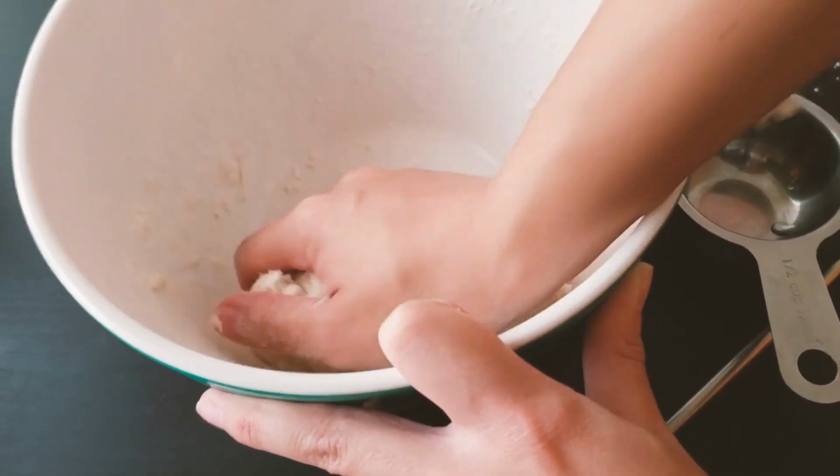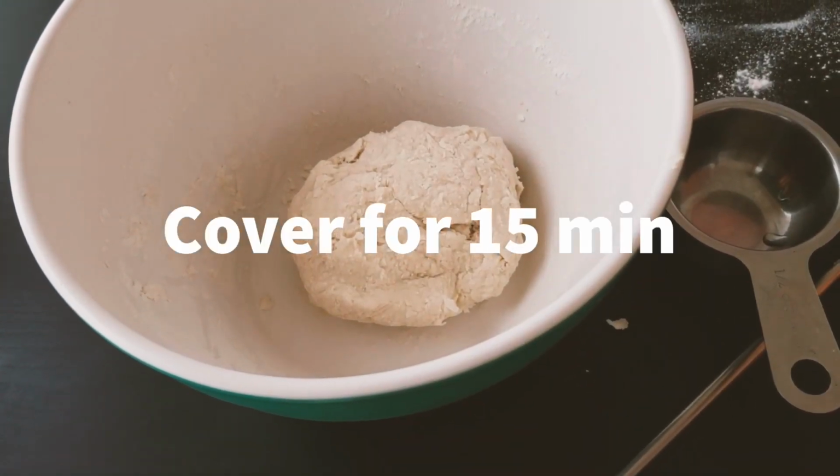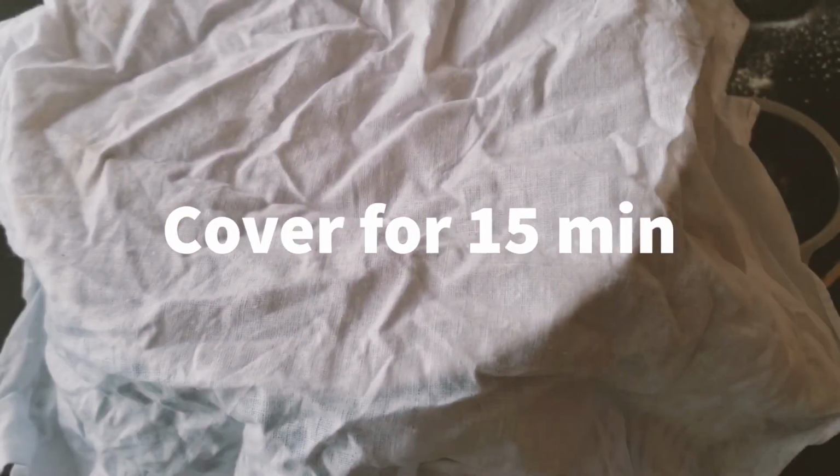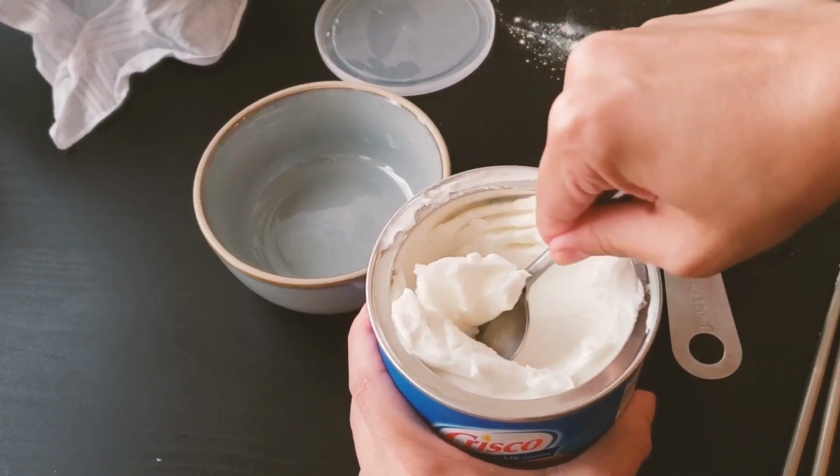So after adding the flour and water, you can just mix it together with your hand and then cover it for 15 minutes or so to let the dough rest and let the gluten develop a little bit. In the meantime, we're going to make our filling.